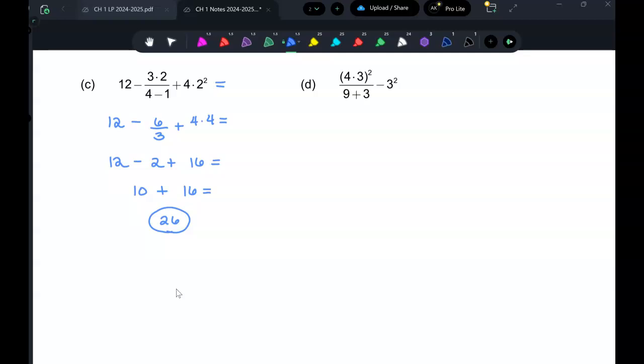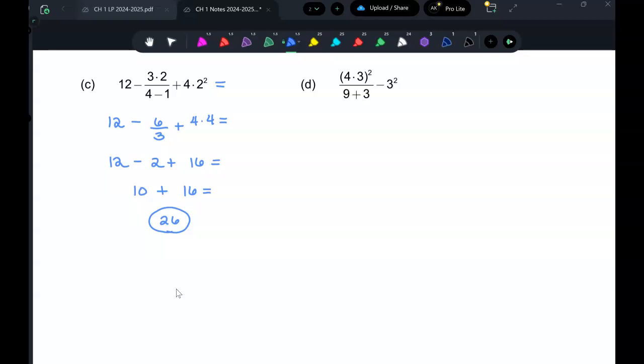No, that's 6 over 3, sorry. So that'd be 1 half. Wait, where do you get 12? The 12 is in the very front. Don't forget, the 12 in front is like the last thing that we do, right? Okay, last one here, and then I'll give you the last 15 minutes to work.